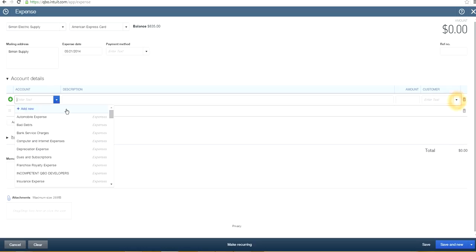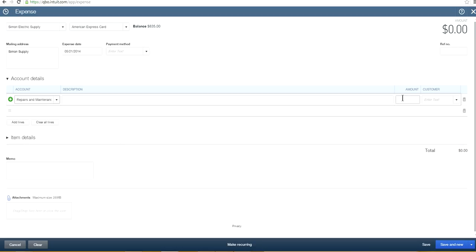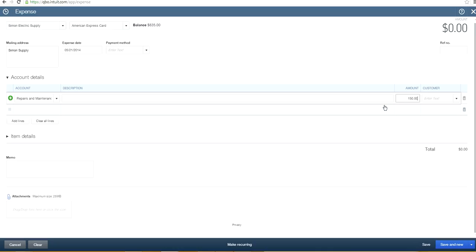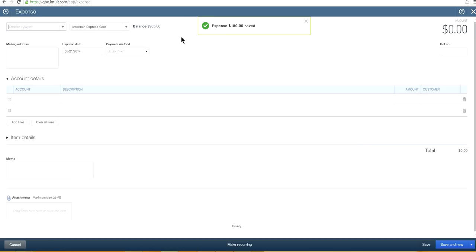So you bought, let's say, some supplies, say repairs and maintenance, for example. Like this. Okay. So now you got an idea how to enter credit card transactions. So the balance due at this point is 985.